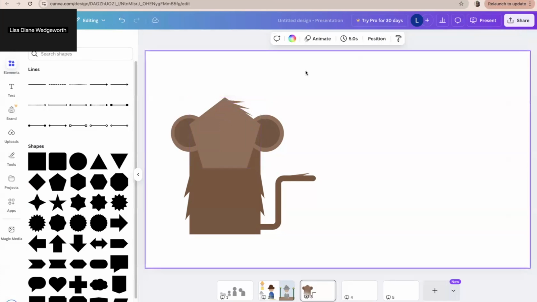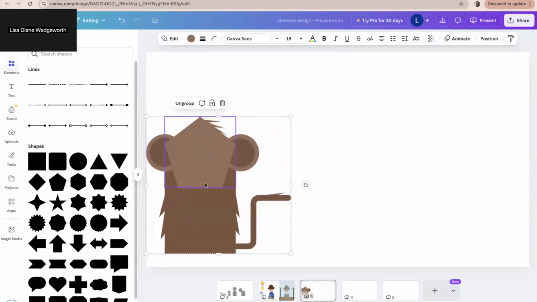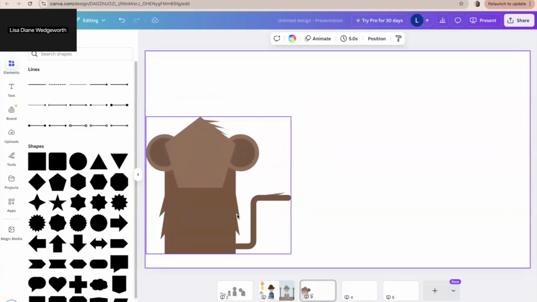Okay. So here's my monkey. Let's group him. And we have a monkey with disheveled hair. I would consider this now texture. To create this monkey, I use shape, I use color, I use value, right? I have curved lines, I have straight lines.